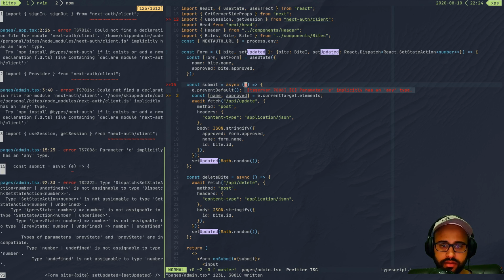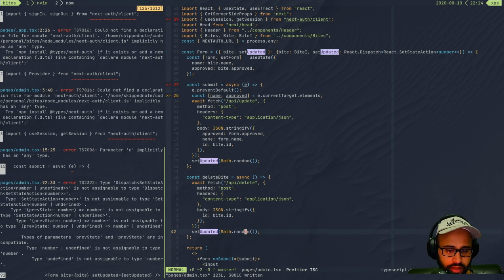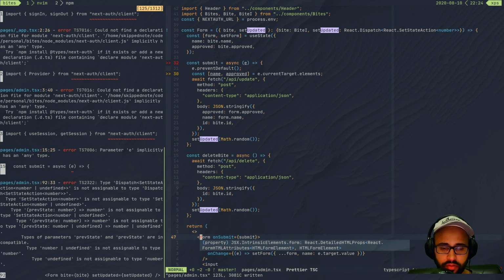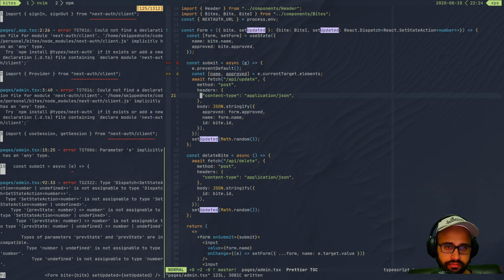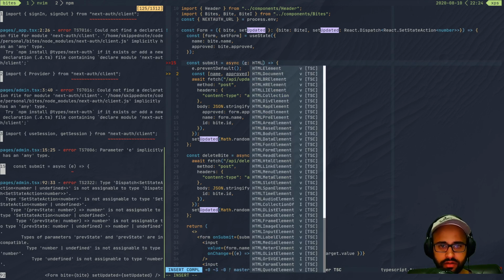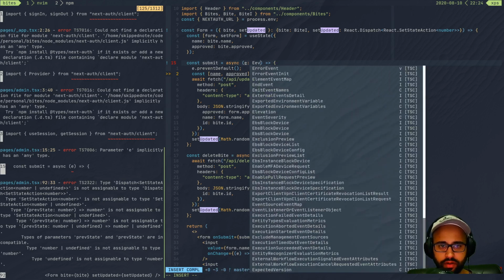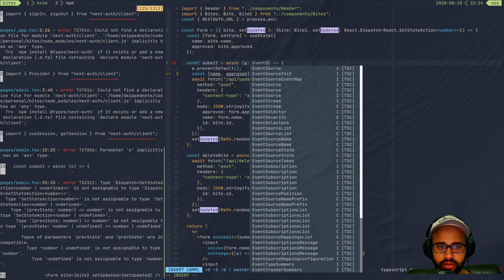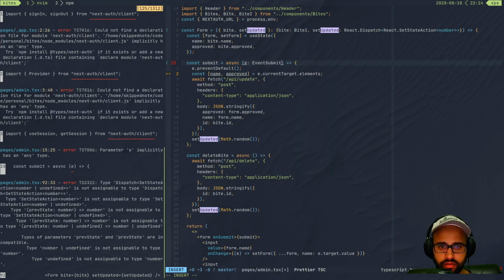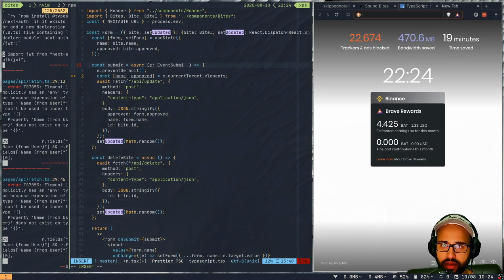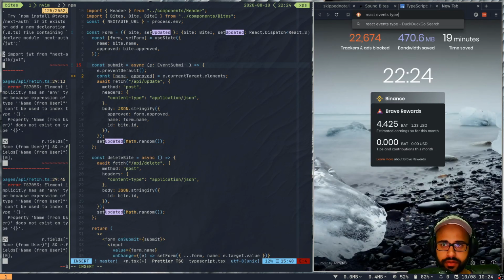and the reason why it's undefined is because it doesn't know what the value of E is, right? So it's on form. So form is defined as an HTML form element. So this would be, I think, HTML submit event or something like that. HTML submit or event. What is the type for it? I don't remember. Okay, we'll have to look it up. I'm not really sure. So I'll say React events TypeScript.